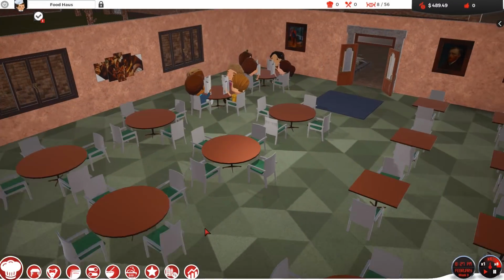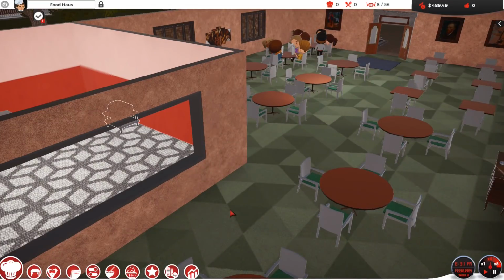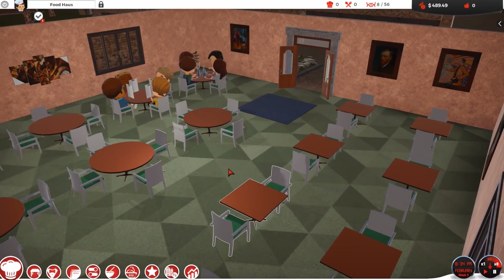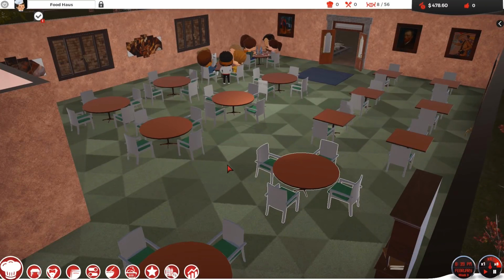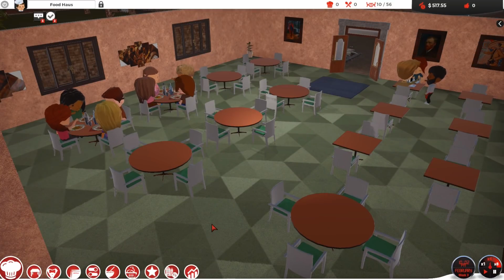And I'll be particularly interested to see if the place fills up a little bit more after revamping the menu during the early part of the day. Let's see if people dig that and want to come and eat at Food House. Like, more than 2 parties would be nice. We'll see how Conan does tonight. Well, unfortunately, 10 o'clock at night, and it's not really any busier in Food House.